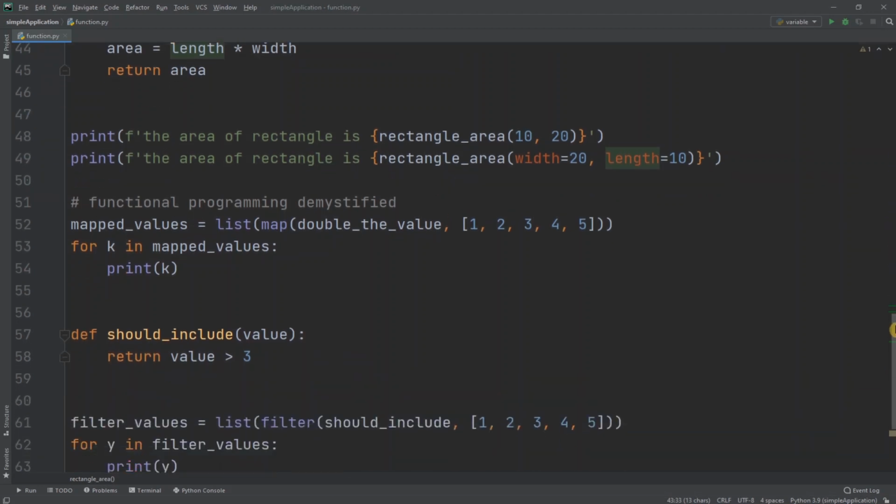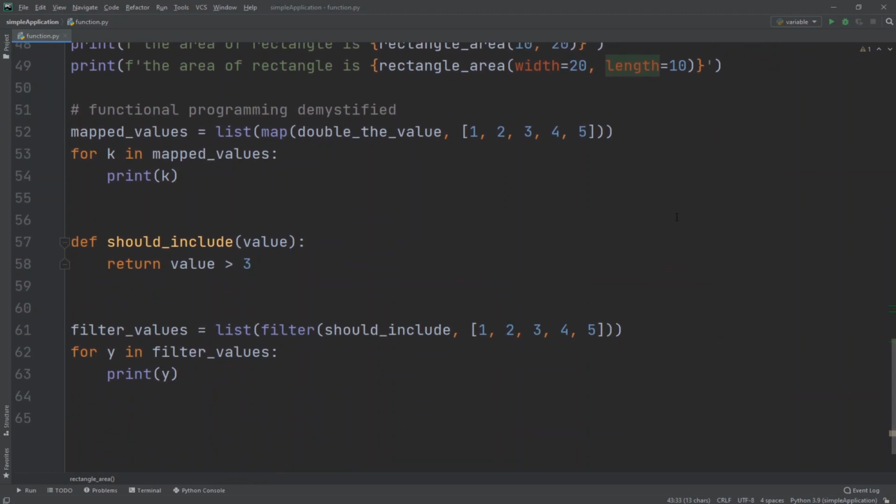I stated in the very beginning of this course that Python supports functional programming as well. And I further went on to say that this paradigm gives the function the same power any other object in the language enjoys. So with this capability, functions can be passed as an argument to other functions. Here I am going to demonstrate it to you with two built-in functions from Python, map and filter.